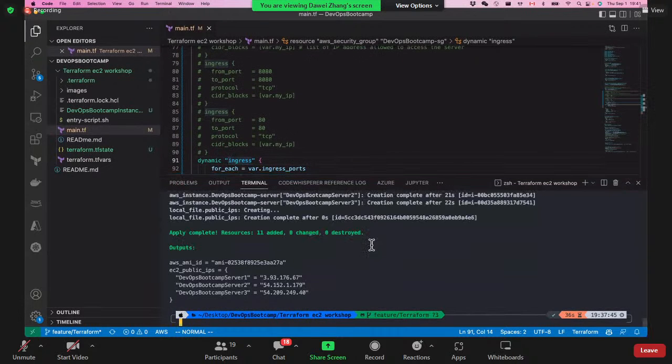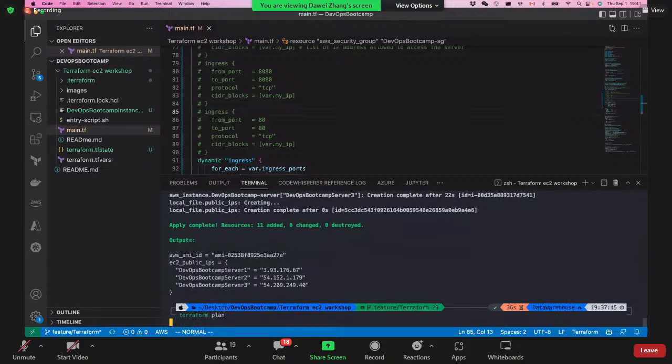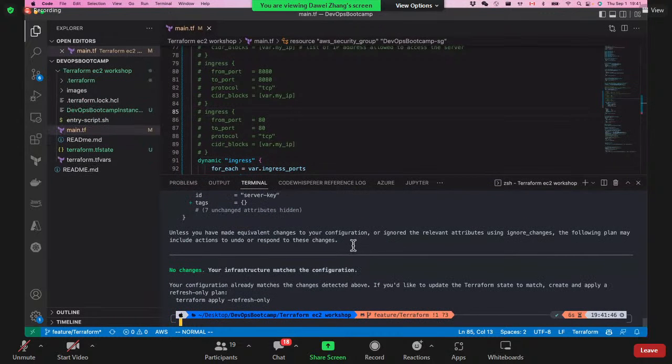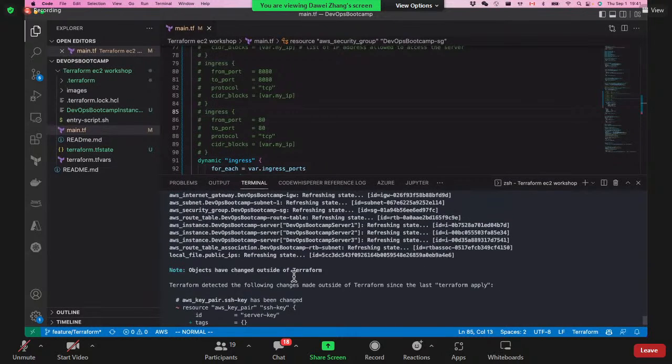So if we run terraform plan, it will show you that nothing will be updated. Terraform plan. No change. Okay.